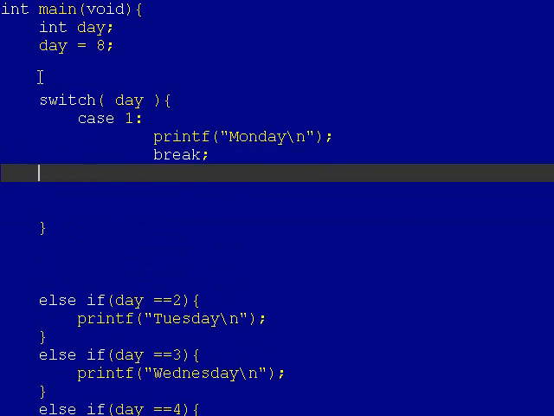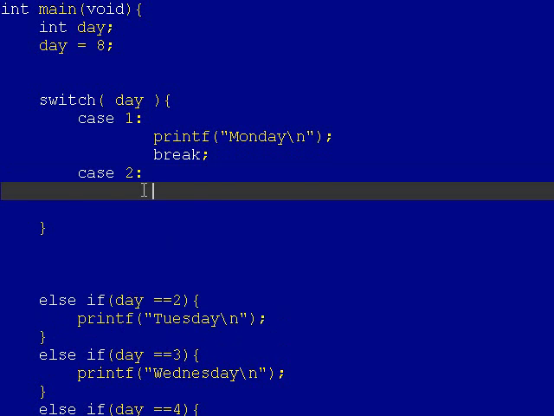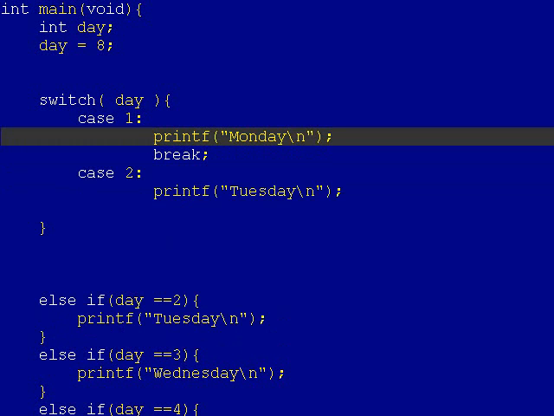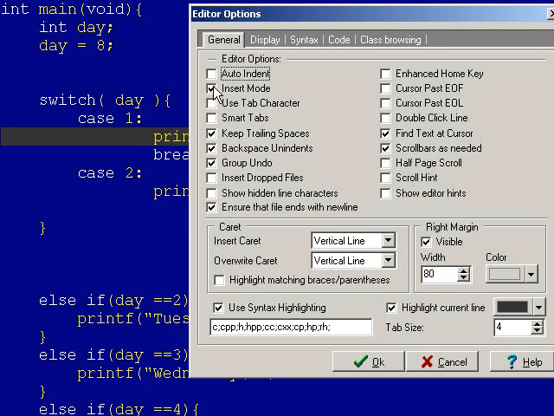Break, and then I go for my case 2. I take this section out here to print Tuesday. I'm probably tabbing those in a little far, so I'll just change my editor options here, auto indent, smart tabs.